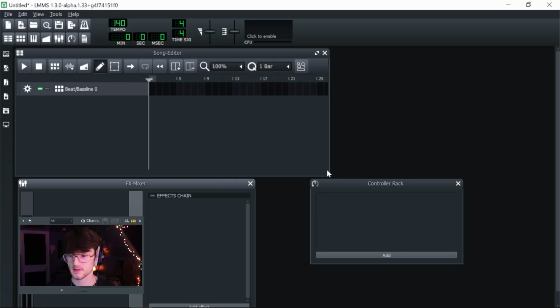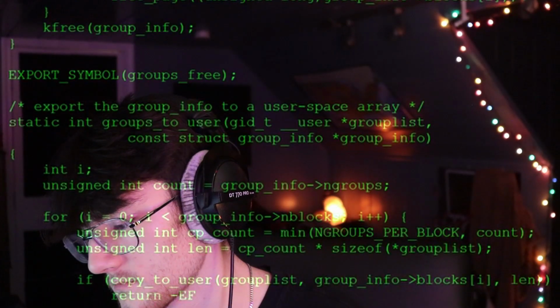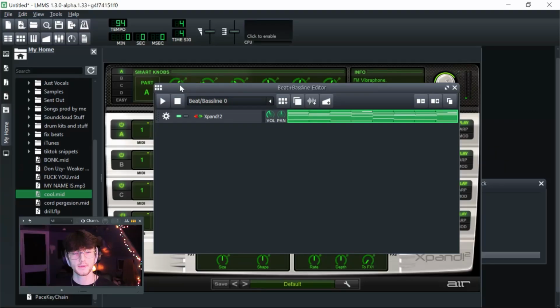Alright, so we have LMMS loaded up here, and I feel like this is kind of going to be the easy part, because all I really need to do is look at what we've already made and then copy it over, which I don't think should be too hard, but we might run into a few different problems with certain things that I did inside FL Studio. So the first thing I want to do is just get the melody out of the way and over with. So I have my FL Studio on this screen and my LMMS on this screen, so I'm just going to be looking from side to side here and copying stuff over. Obviously I have to load in all the plugins that I had though. Alright, so we got the first sound.